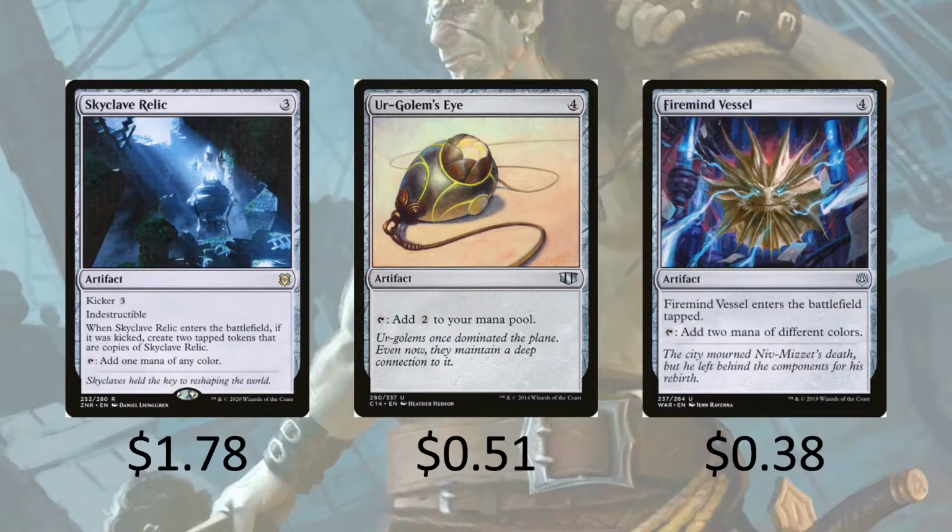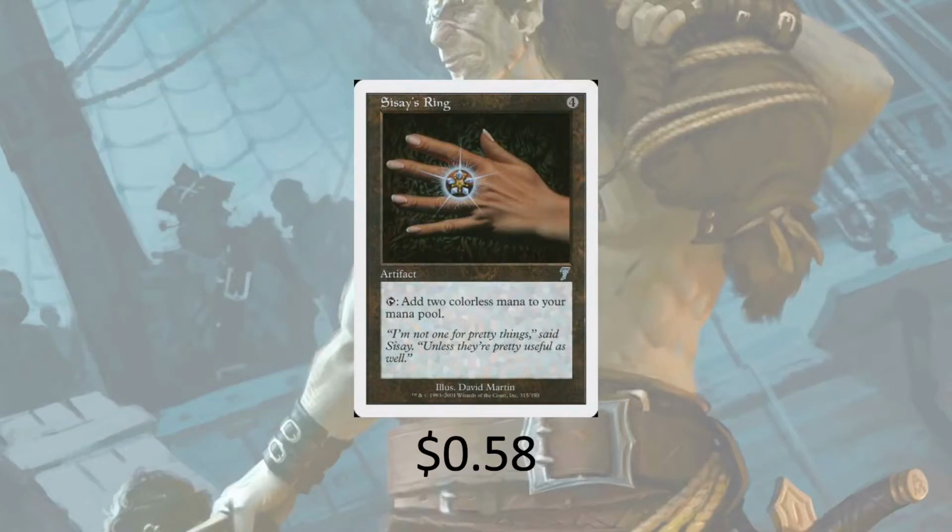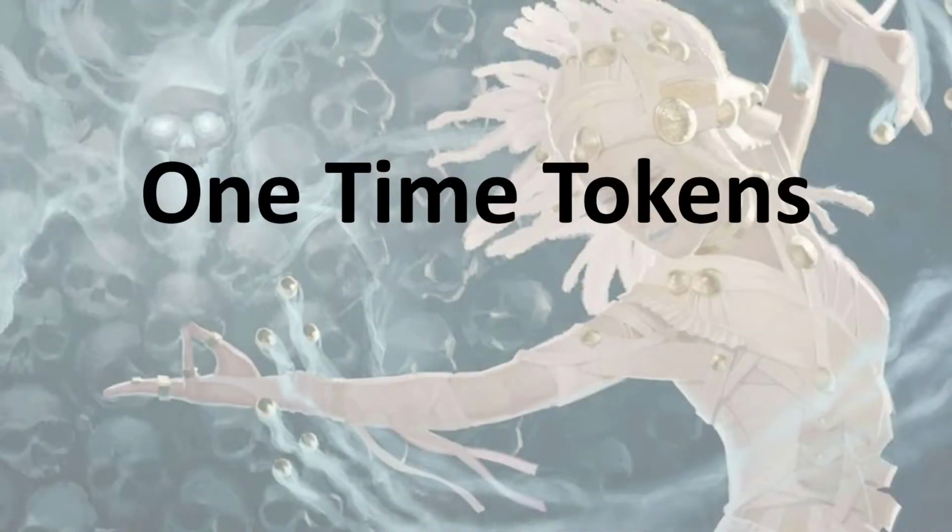Urgoros Eye: taps for 2 generic. Firemind Vessel: enters tapped, and taps for 2 mana of any colors. Sisay's Ring: taps for 2 colorless. Then we got one-time tokens. These are cards that make tokens once, but don't do it again.